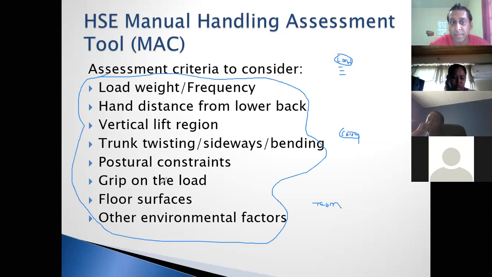Postural constraints, grip on the load, floor surface, other environmental factors. So these fit within each of these here, right? The reason for stressing that is because that came as a question, like one of the past questions. They asked what does the MAC tool show? But it doesn't matter if they tell you the category is carrying, or lifting and lowering, or team handling. They all consider this. They'll all give you a number for this, to break it down.